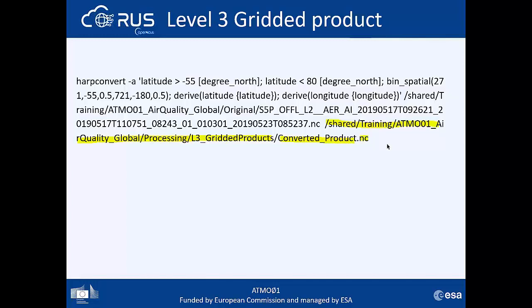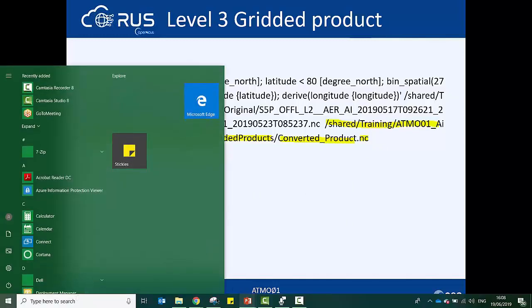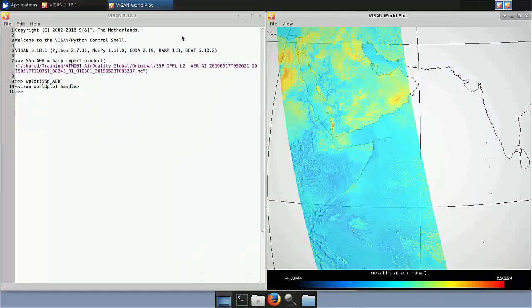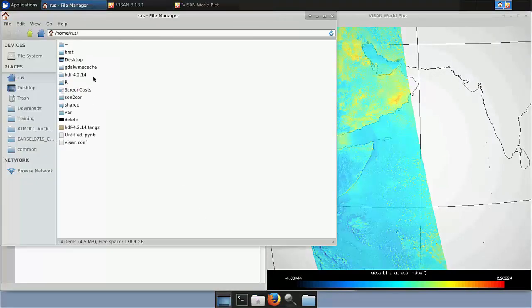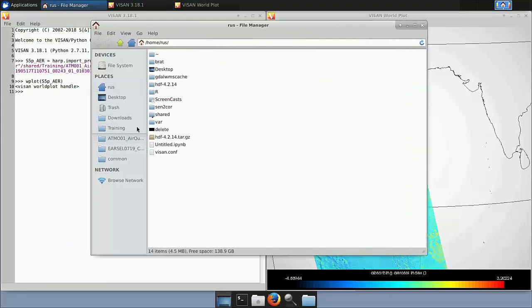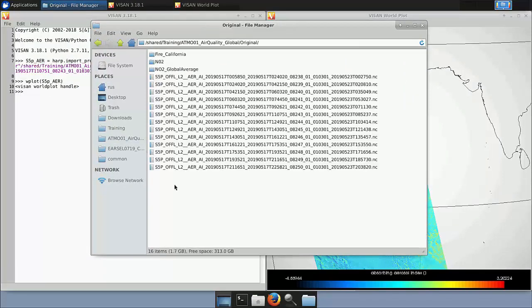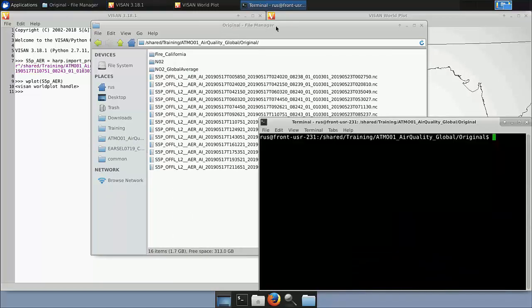Once we are clear with what we are going to do, let's go back to the virtual machine and run this specific command. For that, I navigate first of all to the folder where I have my data. In this case, this is the data I want to process. I will open the terminal here, so right click, open terminal, and I will just copy paste the code I was showing before.